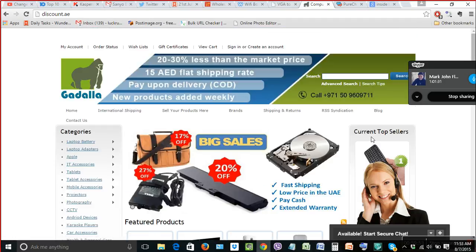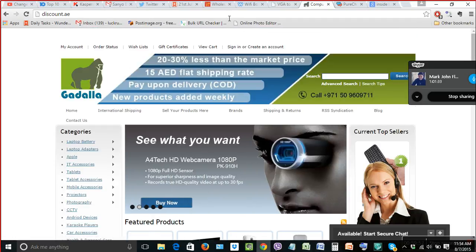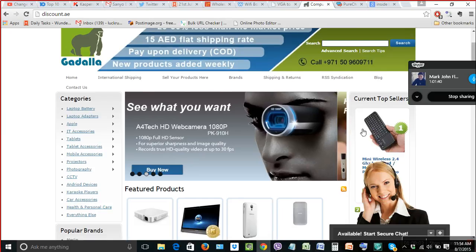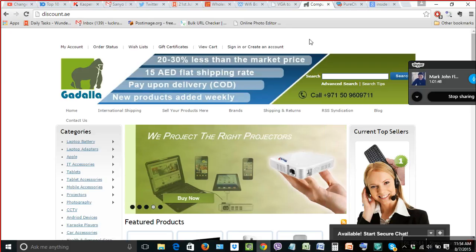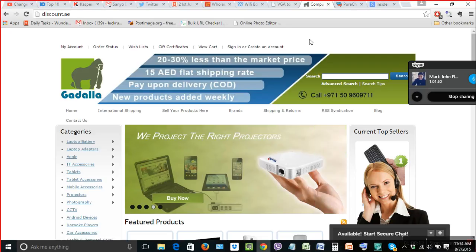The other way we get customers is from emails. We get customers from emails, so that's another way. So we get different customers in different ways, and when we get customers, we provide the details and make a sale.